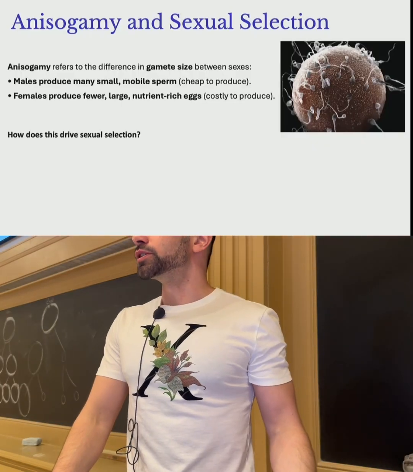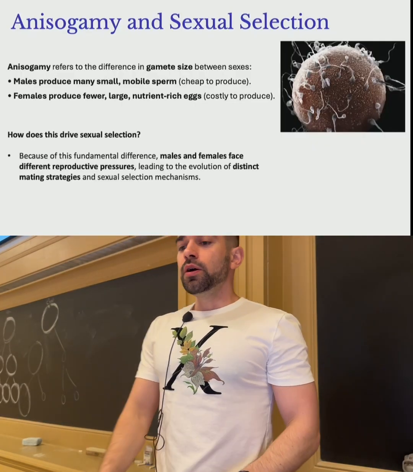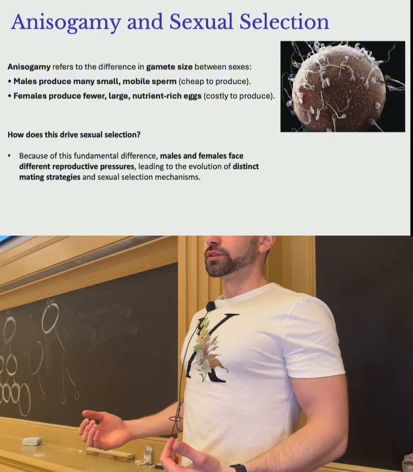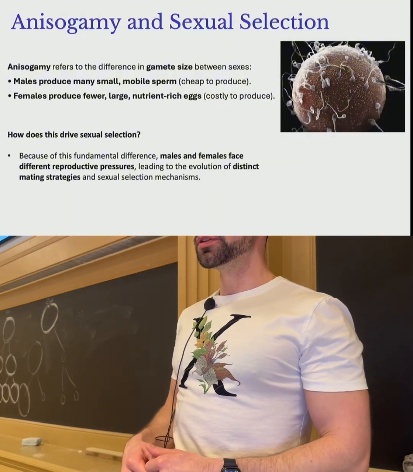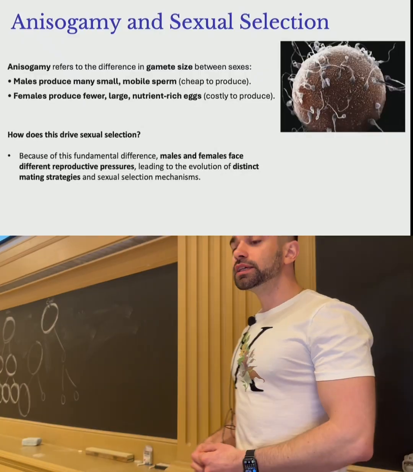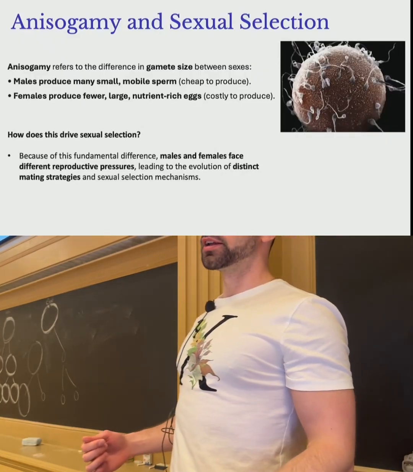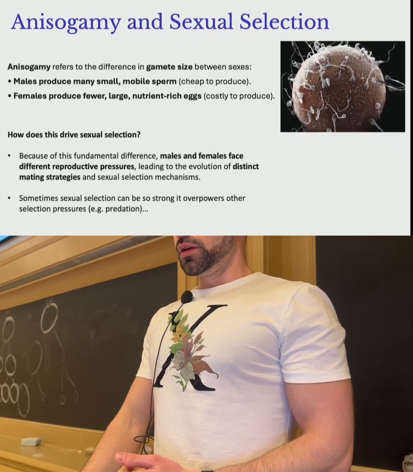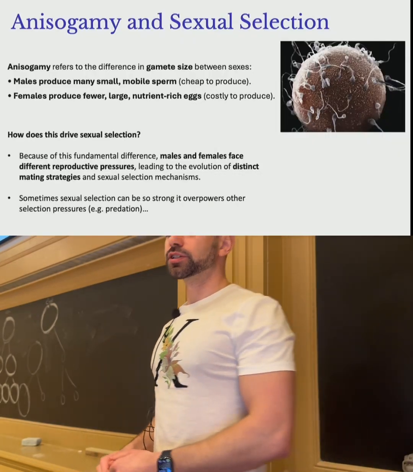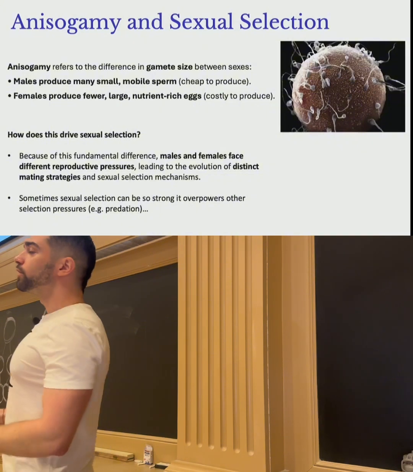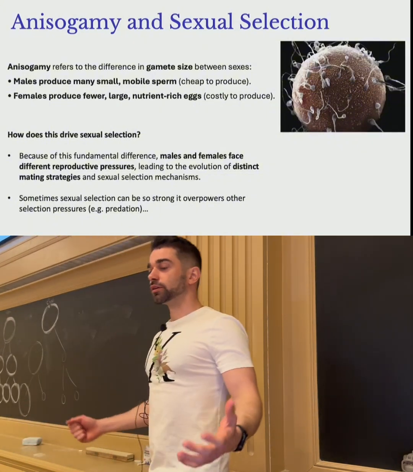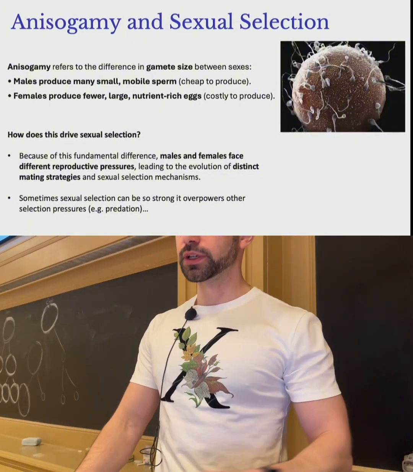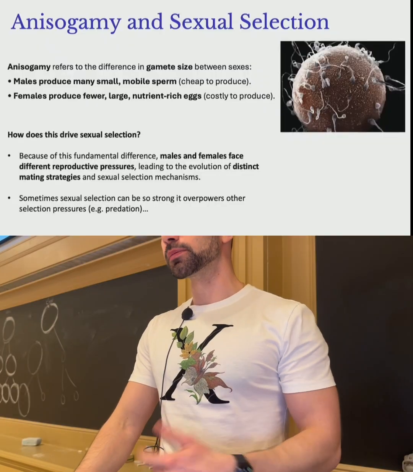How does this drive sexual selection? Well, because of this fundamental difference, males and females face different reproductive pressures, leading to the evolution of distinct mating strategies and sexual selection mechanisms. Sometimes sexual selection can be so strong that it overpowers other agents of selection or other selective pressures, like predation.